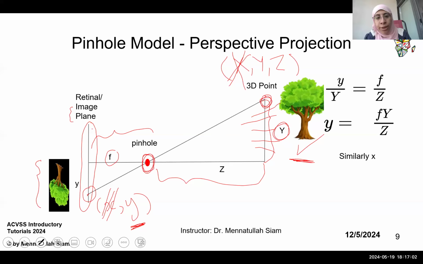So you will find this here is indicating the Y coordinate of this pixel, of this point projected location on the image plane. So what do you notice here? We have identified the focal length, the Y, the depth, and this is the real Y in 3D of this point. What do you notice about this triangle and this triangle? Anyone knows? It's basic math.